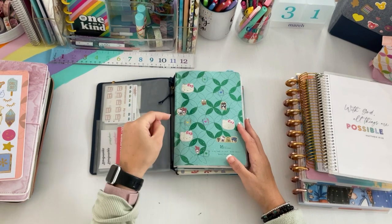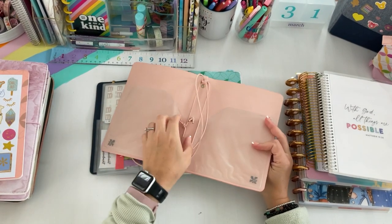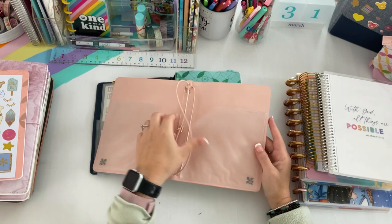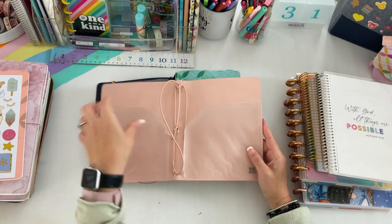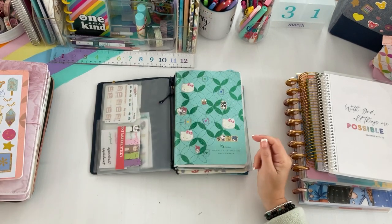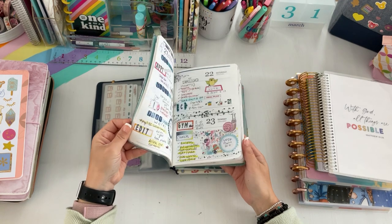If you've been following me, you know both my bands actually busted on me — they had a metal plate and I retied them, which left me with three bands. Both folios busted on me, which was fine because I already used this with three booklets since four is just way too heavy. It kind of worked out perfectly and they still work.